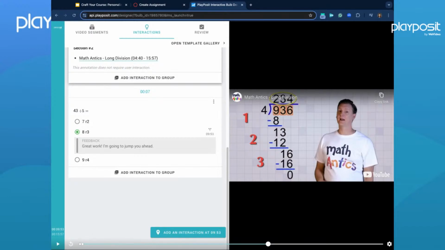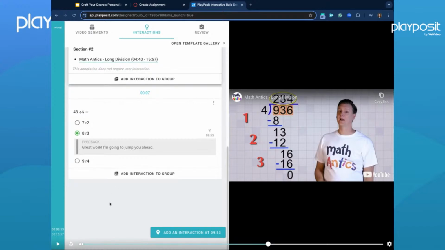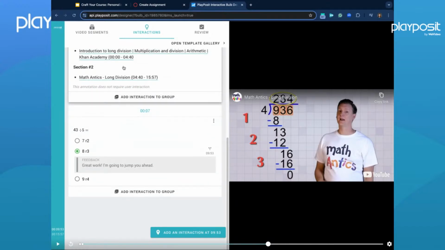So those are a couple of different ways you can have those personalized pathways, either through choice, giving them options to click on a section of the lesson they want to go to, or that follow up to what their understanding and skill is already.